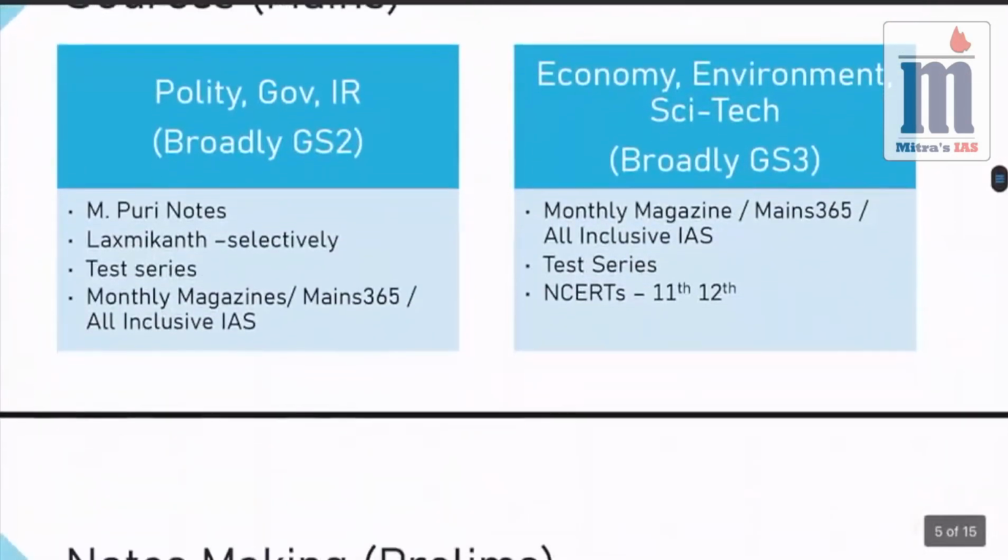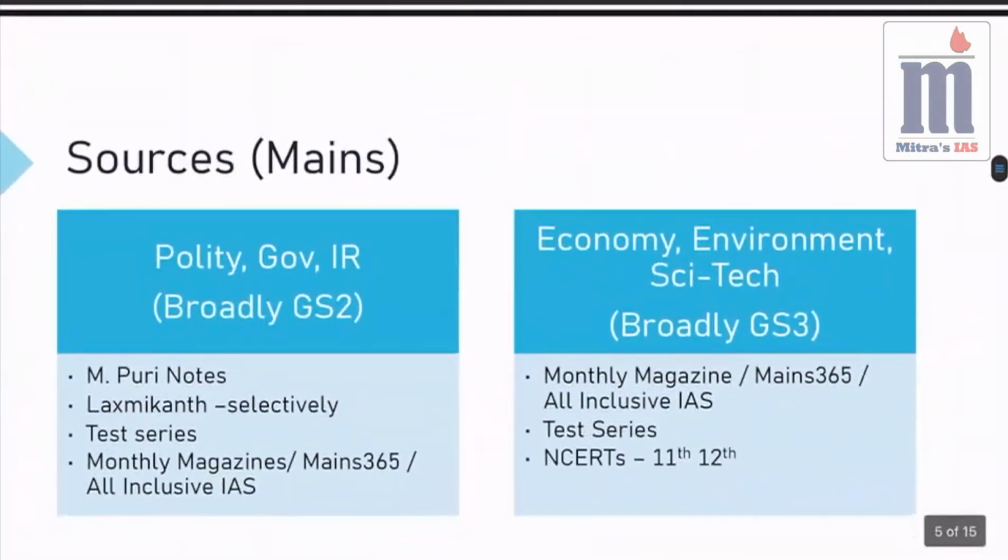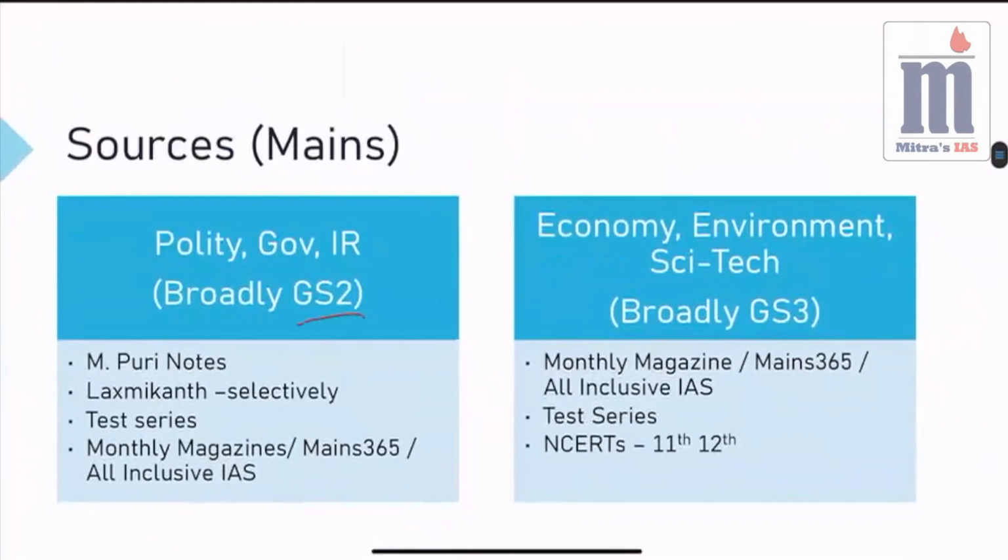Coming to sources for mains, for polity, governance, IR, which is broadly your GS2, I referred to Empuri notes. I was enrolled in the classroom coaching for GS2 of Empuri sir. This proved quite beneficial for me, because in my previous mains my score in GS2 was 114, and this time my score was 117, I think, in GS2.